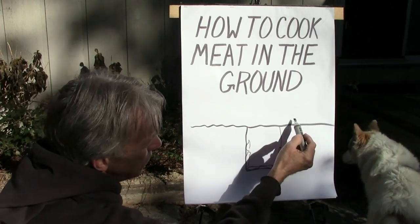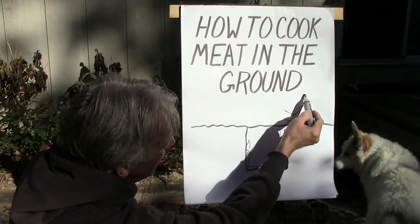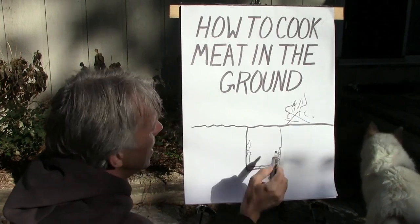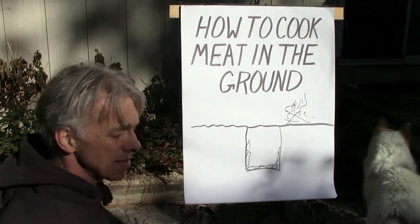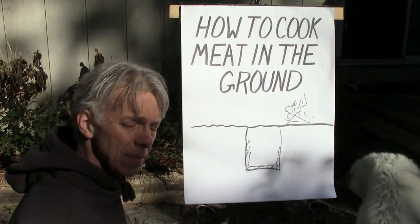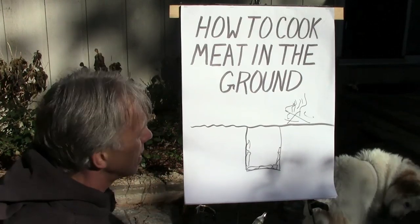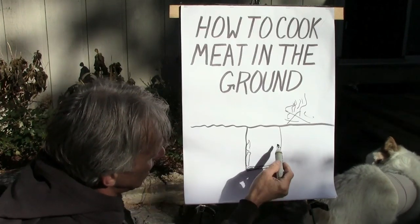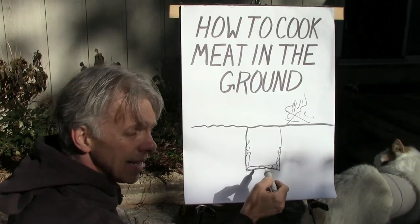You could also do the fire above ground if you want to — be careful, observe all the precautions about having a fire. Around here there's lots of pine straw, so I'm going to do the fire in the hole, keep a really good watch on it, and make sure it doesn't get any sparks anywhere. Once we get that fire going really good, we're going to keep all the coals down in this hole.